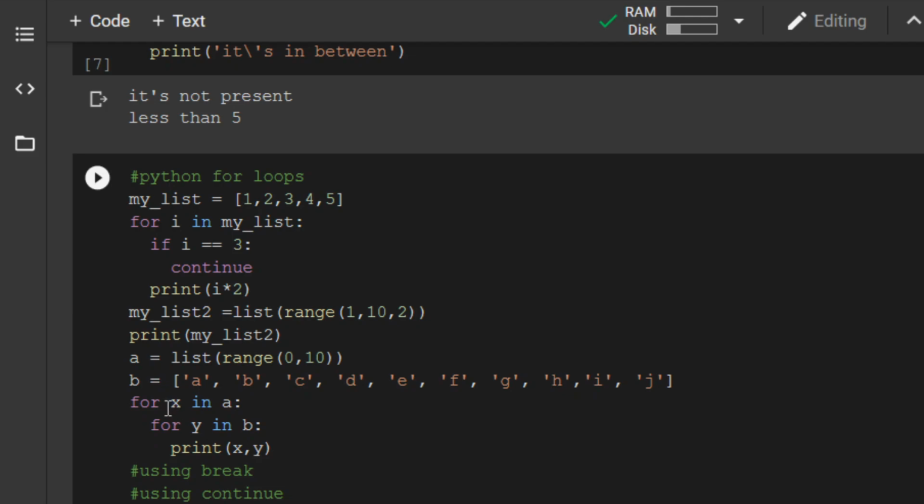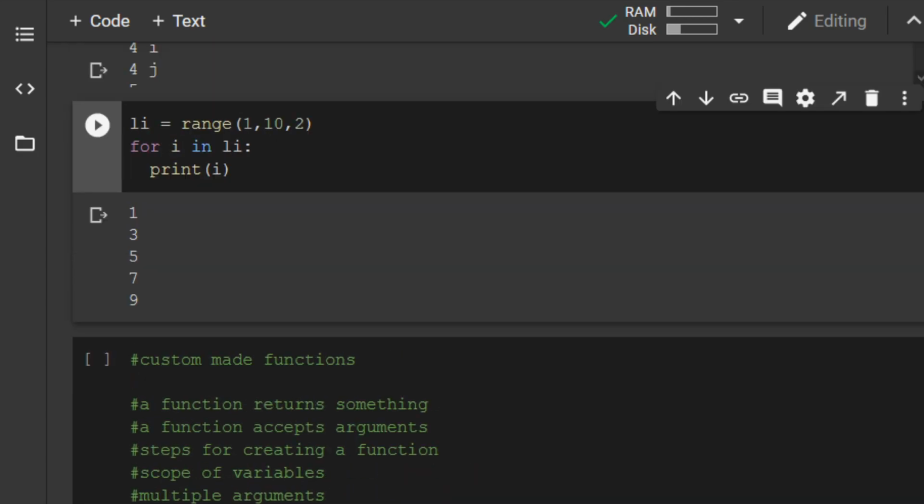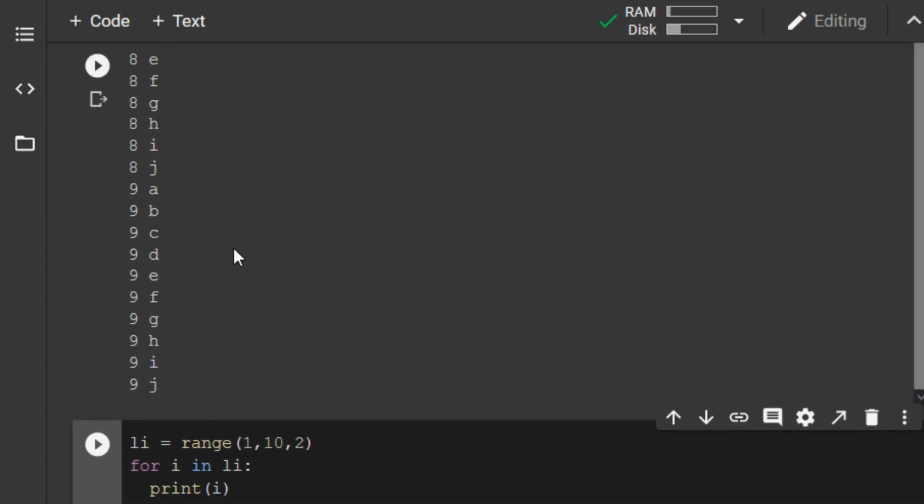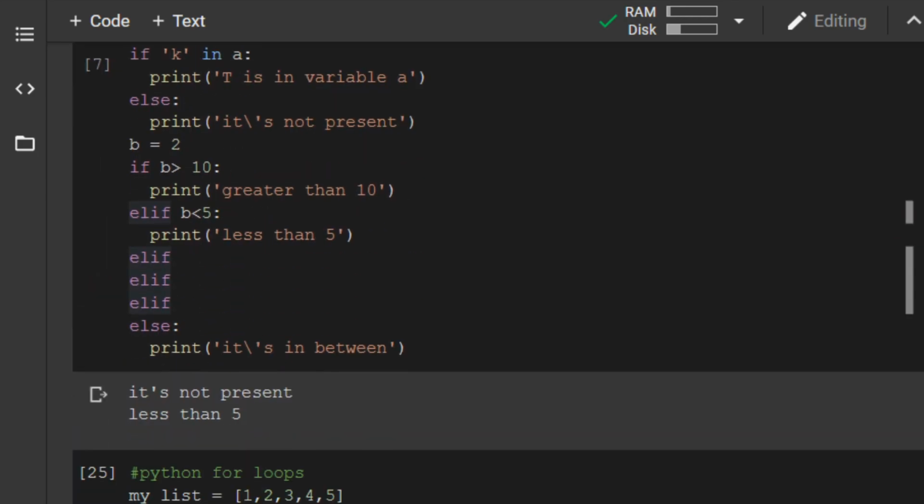The loop will only end when all these iterations have finished. When it's at the last value, that is 9, that is when the loop ends. So that is something about nested loops.